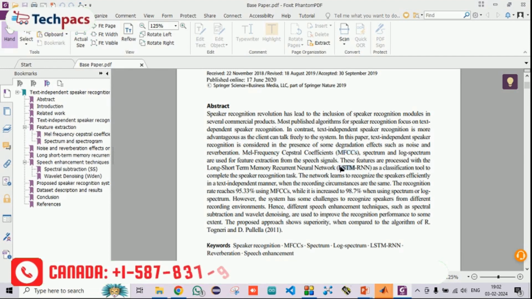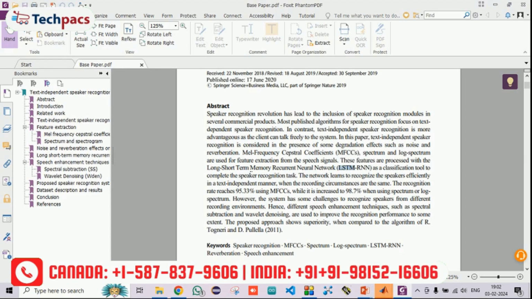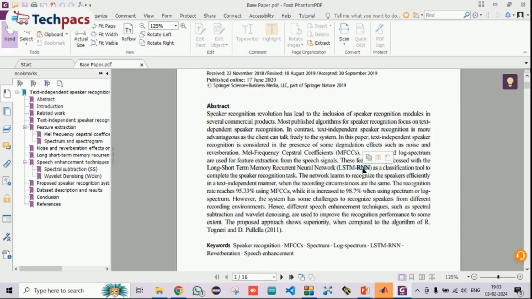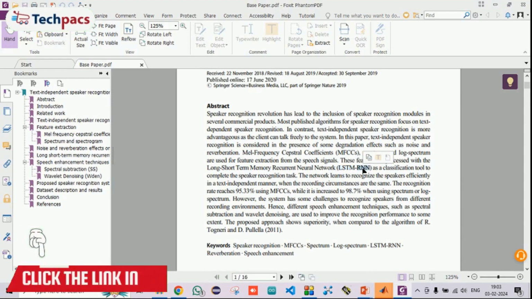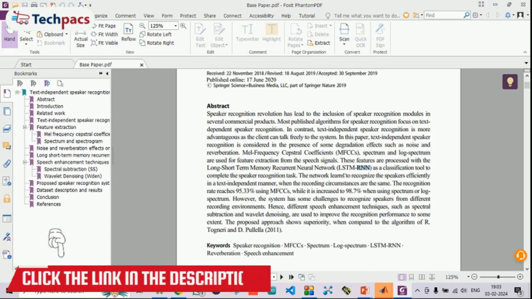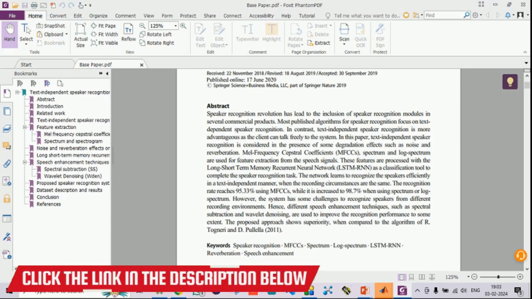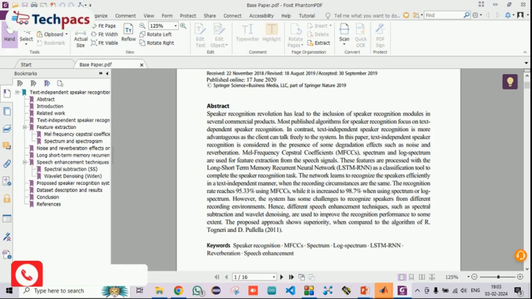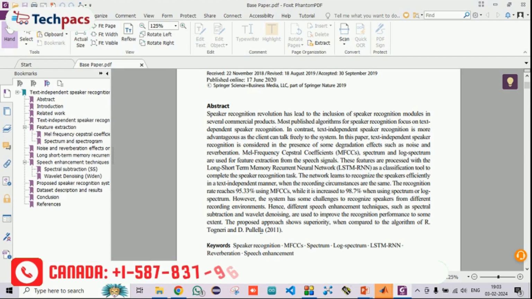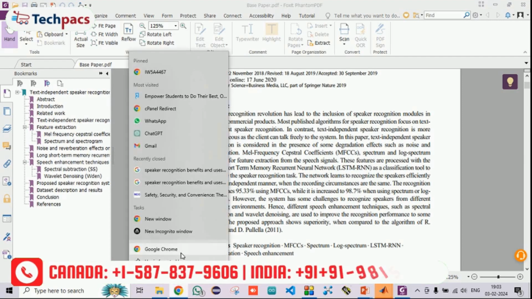Secondly, they were using the LSTM model, which is the long short term memory recurrent neural network. What we have identified from the literature survey is that RNN is an advanced deep learning model, but LSTM is one of its variants. LSTM's advancement is also possible. There is one model named Bi-LSTM, which is bi-directional long short-term memory, and it is proven to be better than the LSTM.